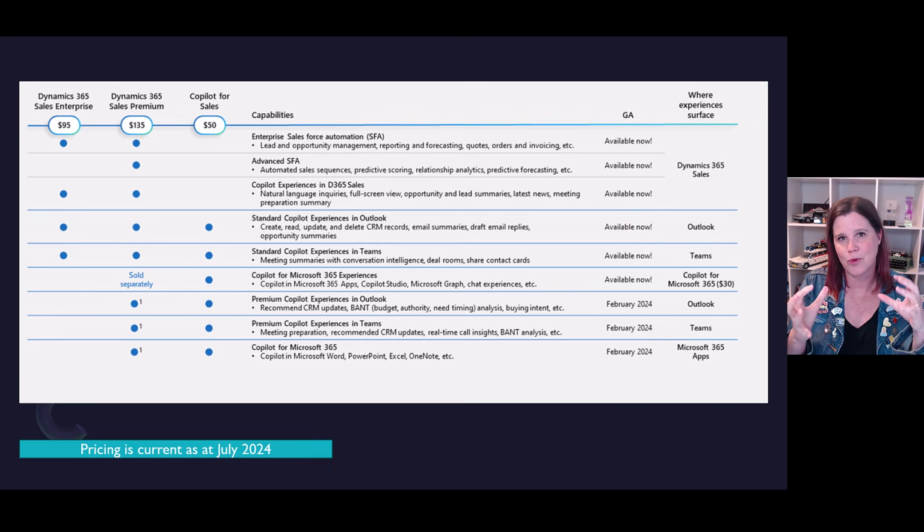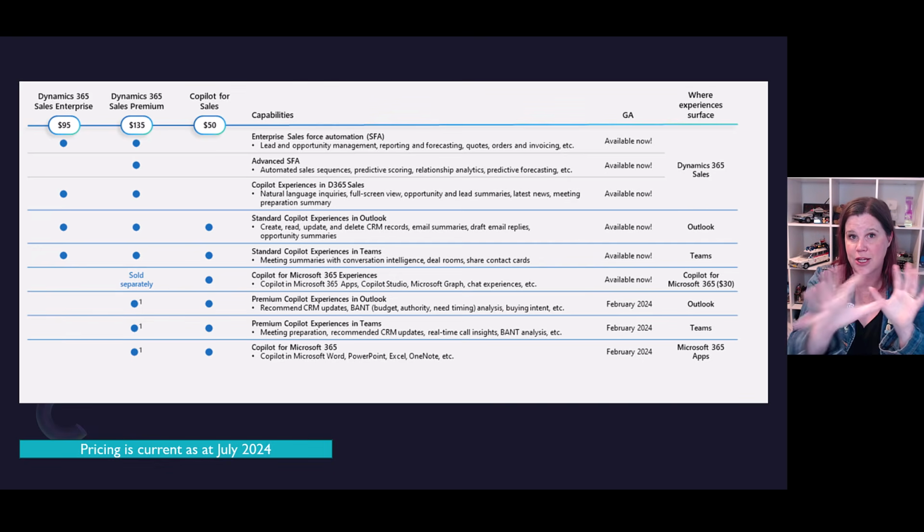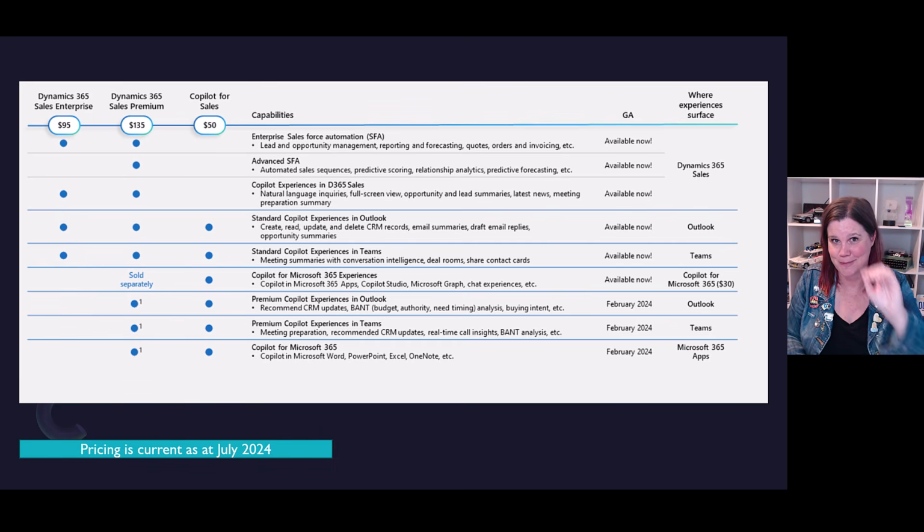So essentially what we've got here is a situation where you can have Dynamics 365. And I would encourage you to start with Sales Enterprise as a minimum if you want the value of the stuff that I'm showing you here. And everything I've shown you here you can do with that license. But if you start to upgrade into the other areas, there is a blending of the Copilot with the Copilot for Microsoft 365 that gives you even more capabilities, like going into Word and creating documents based on your CRM.